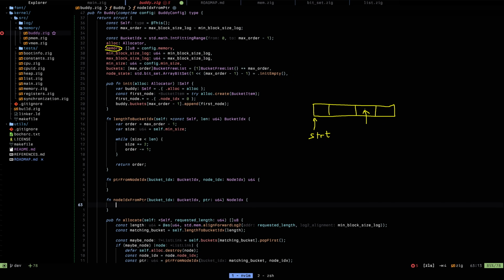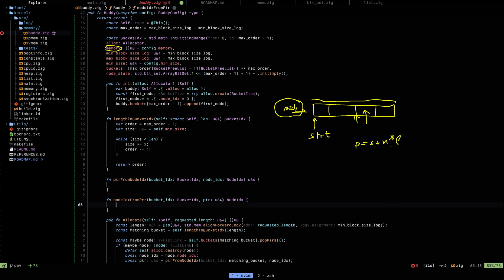And the way we can find the pointer, so we want this pointer here from this index here, is by, and of course we have our bucket index. So we need to get our bucket index, figure out how many splits we have in this bucket index, and then do start. Our pointer would be start plus the node index times the size of each split.